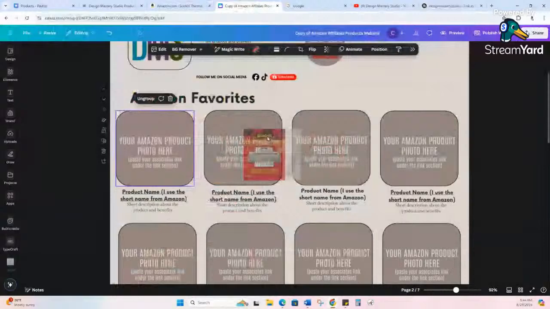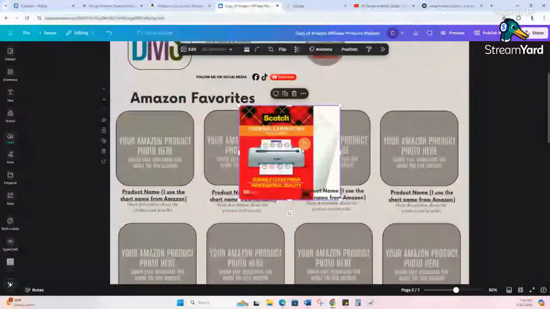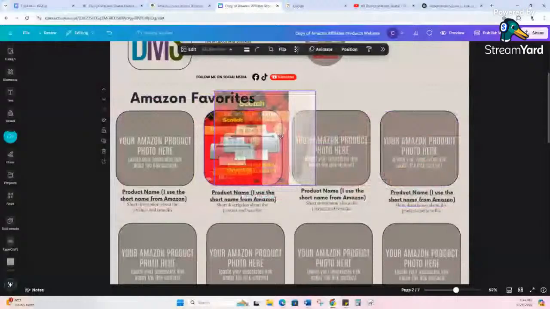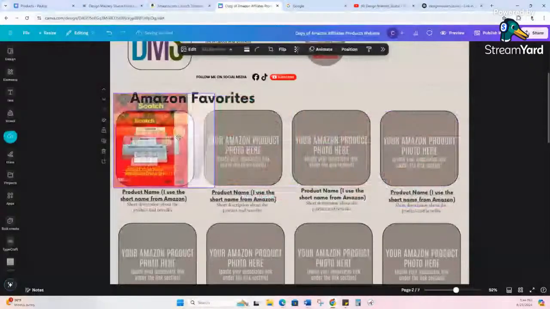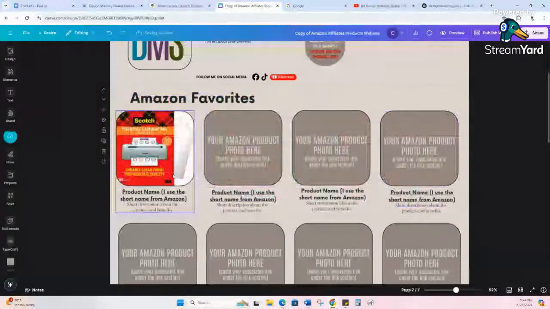And all I'm going to do is get it again. You see how now it's starting to go into those frames? I'm going to place it there. That is it. You don't have to save nothing. You don't have to waste a bunch of space. You don't have to download. You don't have to screenshot. You don't have to do any of that. That is how I do it. You do how you do. I'm just showing you how I do it and trying to help make it easy for you.